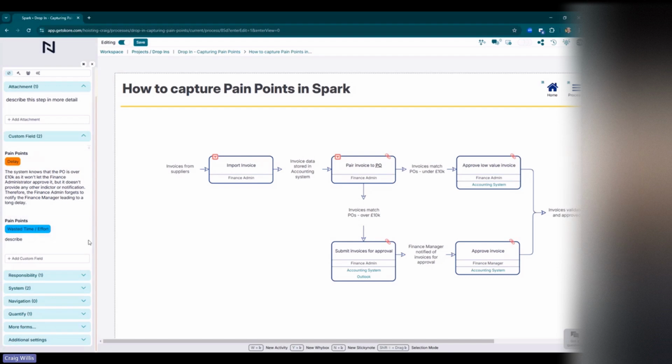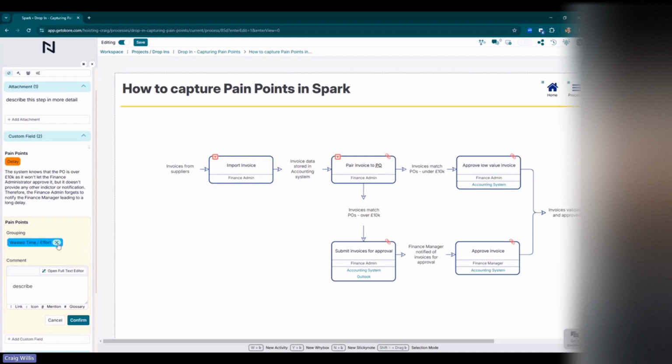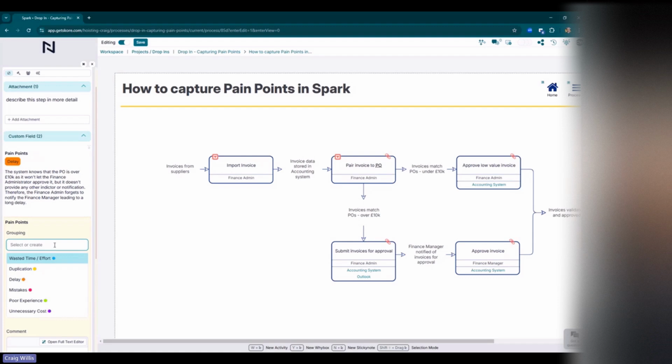One thing I would just say about these categories, which is exactly the same argument I would make if you're using lean waste, is that sometimes it's the same kind of pain point. Sometimes you go, well, actually it's wasted time, or it's unnecessary cost, and we're wasting time because we're duplicating effort, or it's an unnecessary cost because we're wasting time.